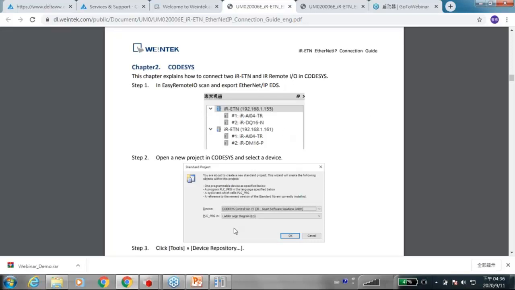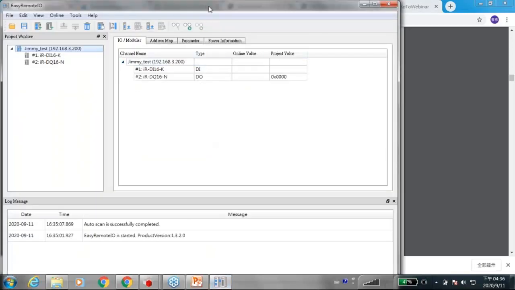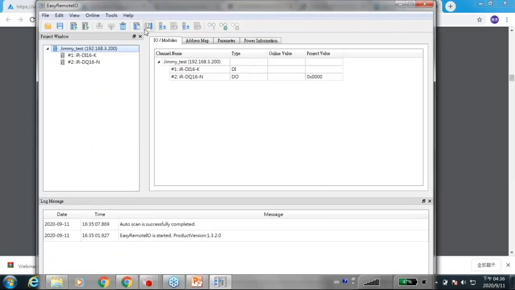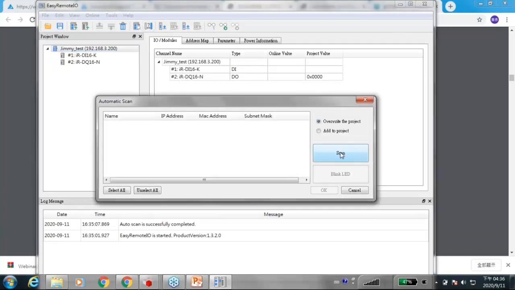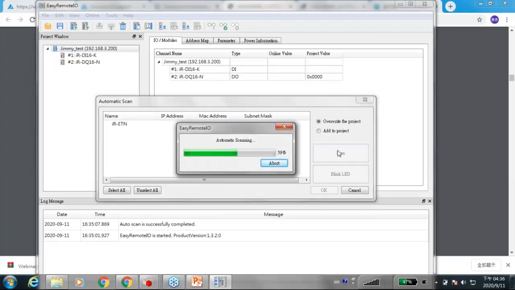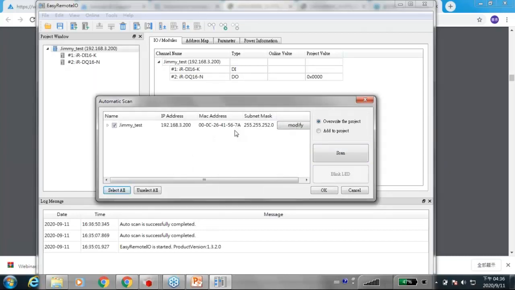And then on Easy Remote I/O, we have another new function, that is the broadcast. With the broadcast, we can search the IP address of iR-ETN from different networks.